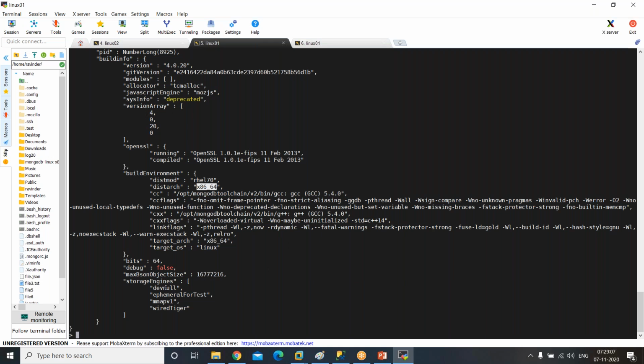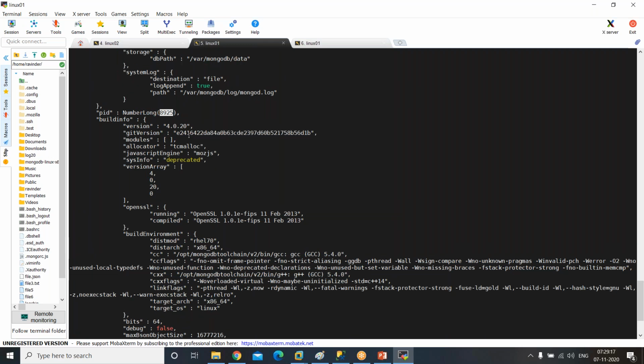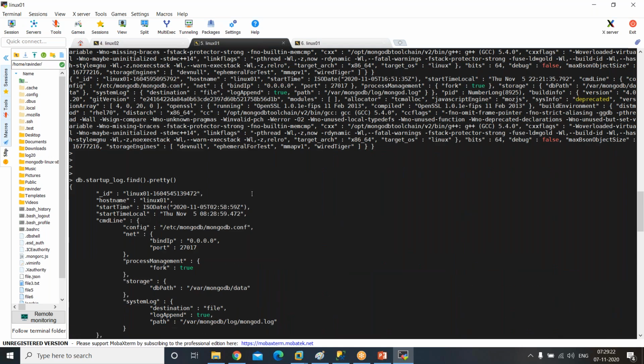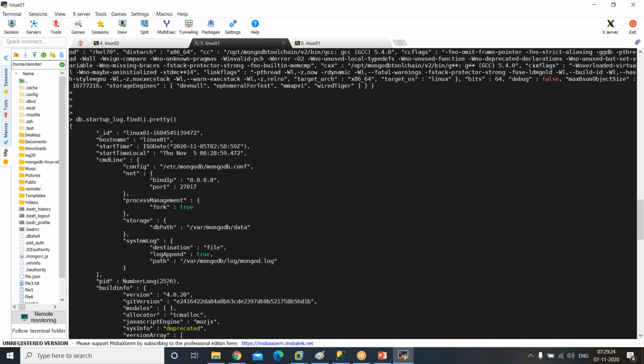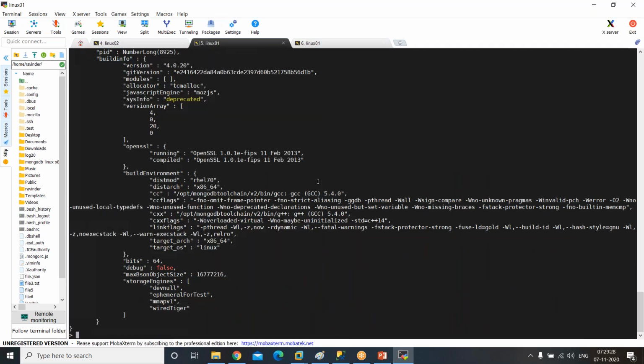Yes, there is the process ID 8925, Ravi, PID. Right, that's correct. Here it is. The version is this, and modules, and this is the server process ID, it seems. Anyway, the other process ID is for a session within the Mongo. We will see the Mongo sessions' process IDs as well further.